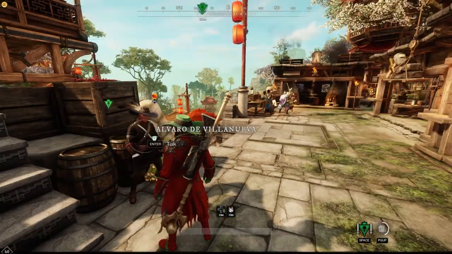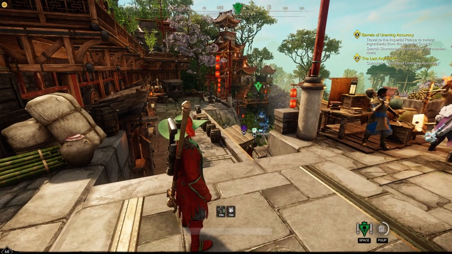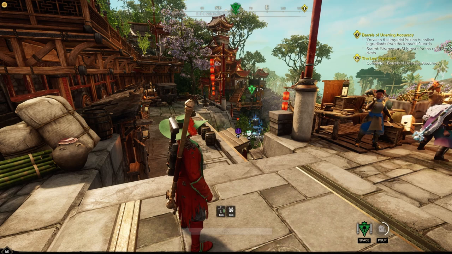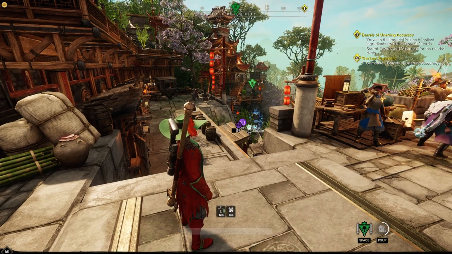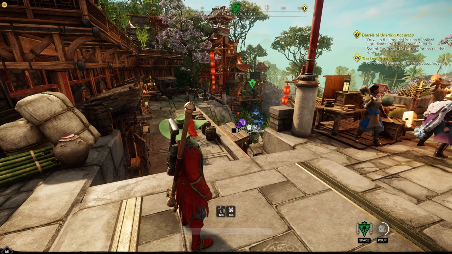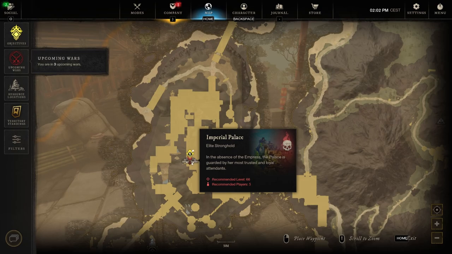Let's accept the quests and see what it actually says. The barrels of Unerring accuracy. Travel to the Imperial Palace to collect ingredients for the Imperial Guards. Search the Storm Court shipment for needed rivets. And that is, of course, in the Imperial Palace.